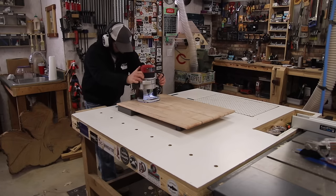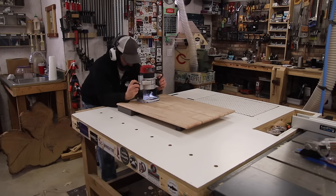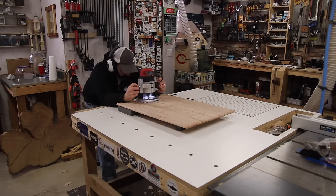Woodworker, I would need to route a keyhole to hang this instead of using metal eye bolts and wire.